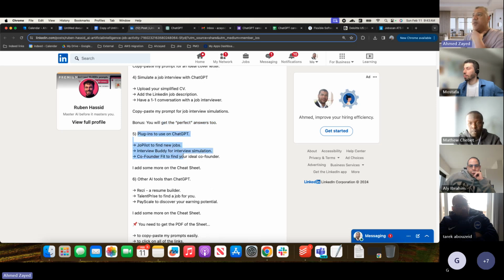So plugins, I'm not using ChatGPT 4. Otherwise, if I'm using ChatGPT 4, we'll get the plugin. That's something that is paid, and I prefer not to use anything paid yet. I don't need it. But if you pay for ChatGPT 4, there are some plugins, and those plugins act as your app store.